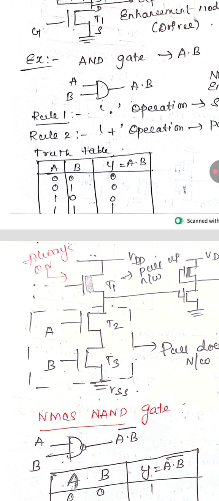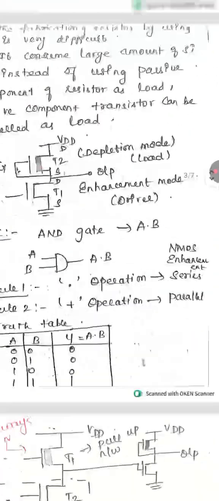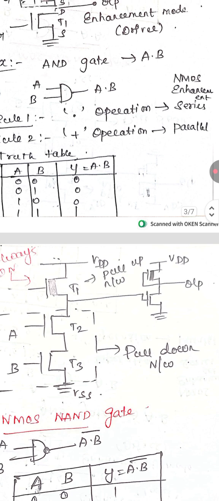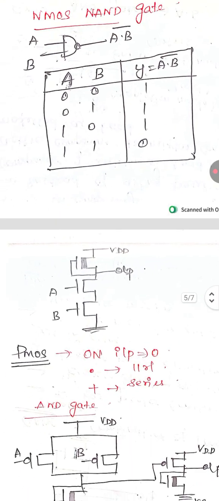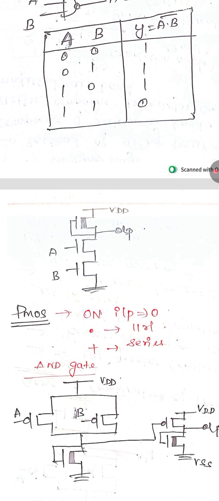This is the way I connected the transistors. And here we are using the logic of the inverter: upper part depletion, lower part enhancement. If you want to get the original output, in this AND logic we connect the inverter design. If it is NAND logic, the same architecture is used. This is the AND gate using NMOS. For the NAND gate, it is the same structure as AND, without the inverter model of design.